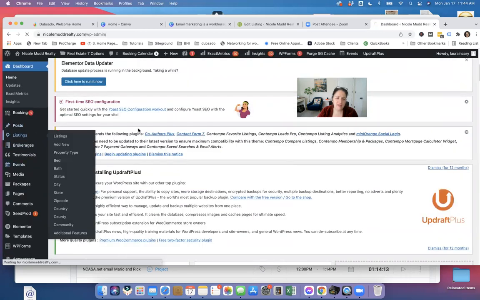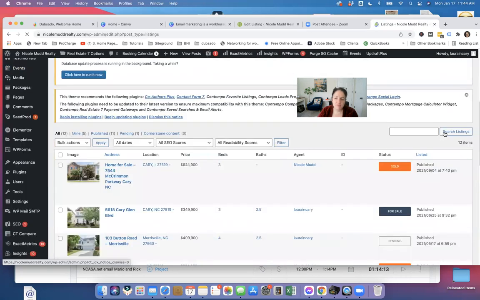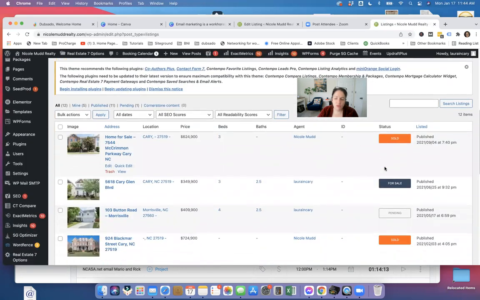Go to the listings. It's marked as sold. So if it's marked sold, it goes off the page. And that's fine, except when there's nothing on the market. So I wonder if there's another status we can use.